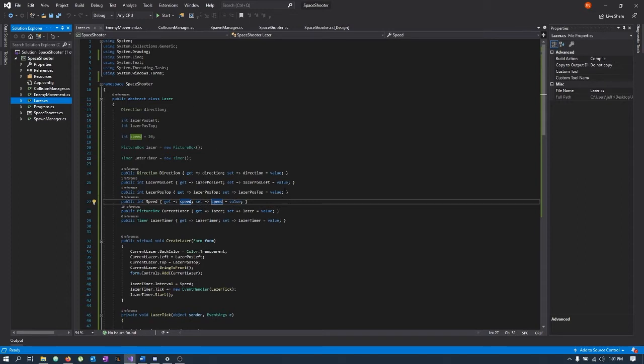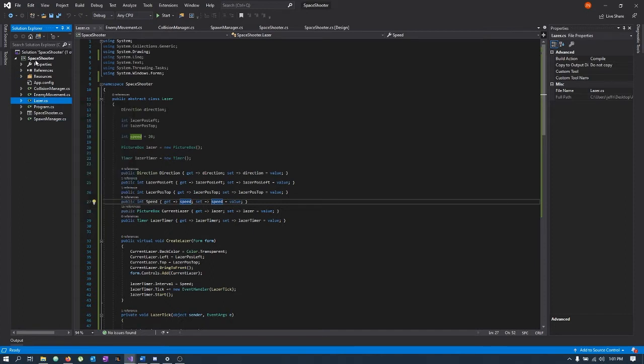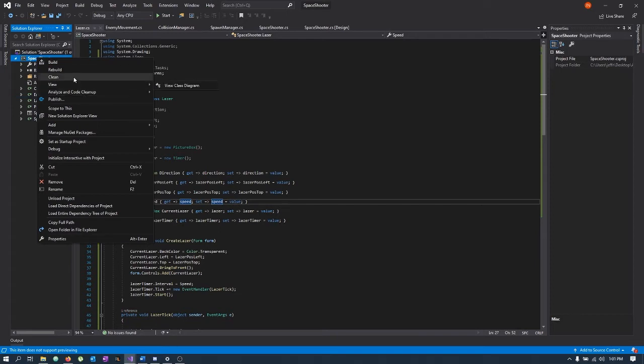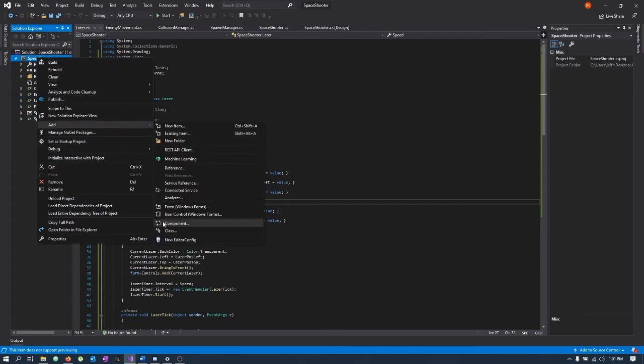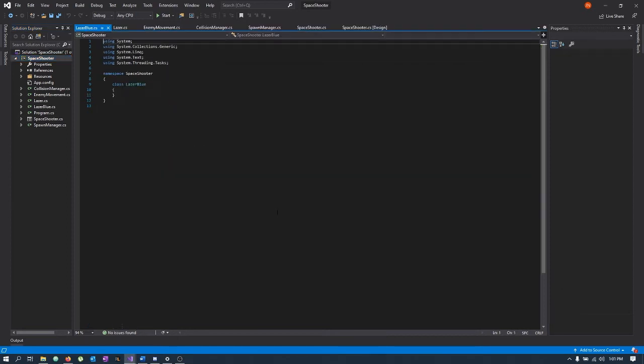You can only create objects of classes derived from this. So at the moment, we will need to add a new class for the player. We'll call that laser blue. We'll have the player's laser be blue.